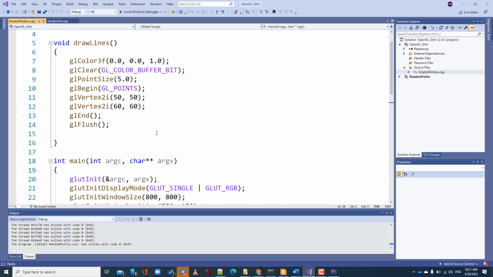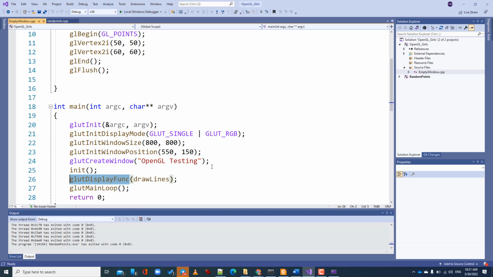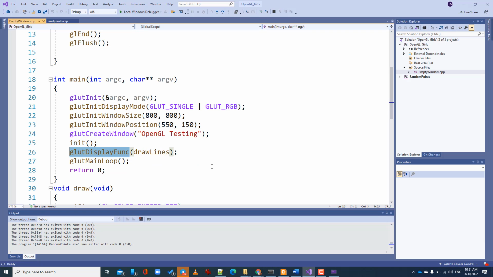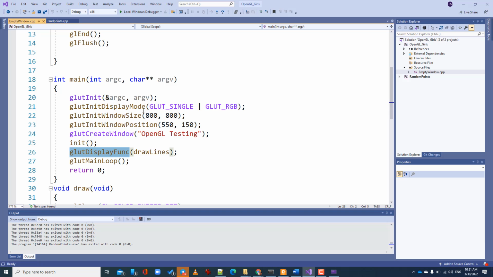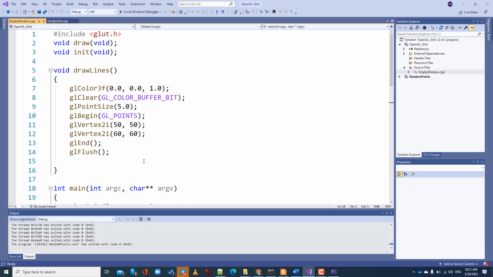If you wanted to draw lines from left to right or from top to bottom, it's very easy. We will change this function. Instead of drawing 2 points, we will use the draw line. And you see here my window ortho 2D, because I have not specified the ortho 2D, it means that I have the coordinates between -1 and +1. So let's modify that very quickly.